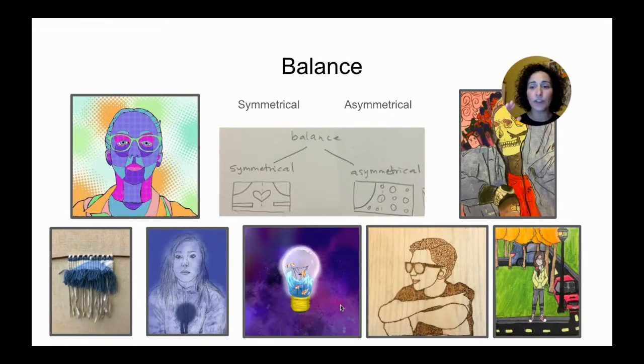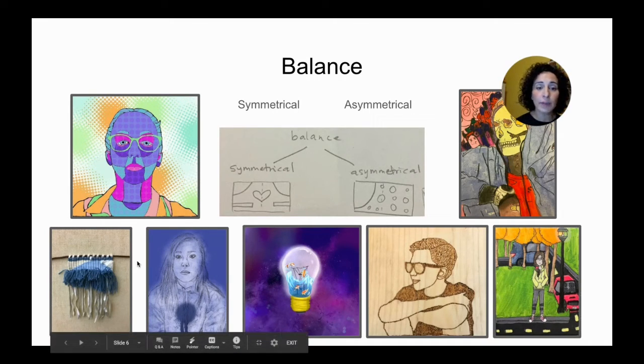After you decide sort of how you want your paper to be on the page, like is it going to be long or is it going to be tall, the next thing that you have to decide is how is it going to be balanced? Is it going to be symmetrical, meaning that you have that invisible line of symmetry and it's mirrored on both sides to reflect a perfectly balanced image? Or is it going to be asymmetrical, which means on that invisible line of symmetry, one side is slightly different or very different than the other side?